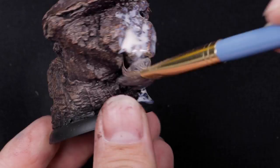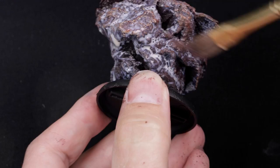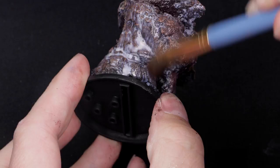To apply the pigments, I pool matte medium, which has been thinned with water, all over the base. And then I use the same wet brush to smear on weathering pigments and crushed pastels. And if your base ends up looking like the world's most disgusting cupcake, then you either did something right or something wrong. I don't know.